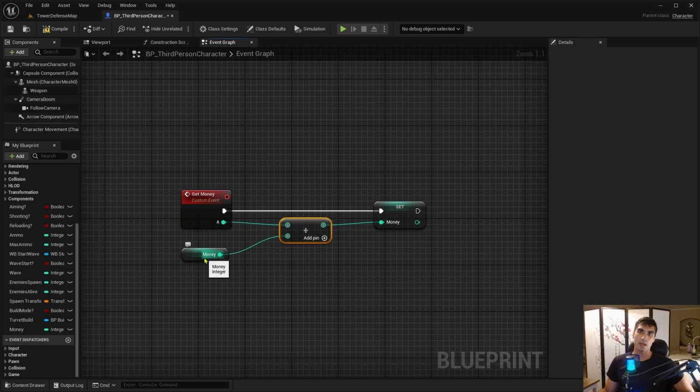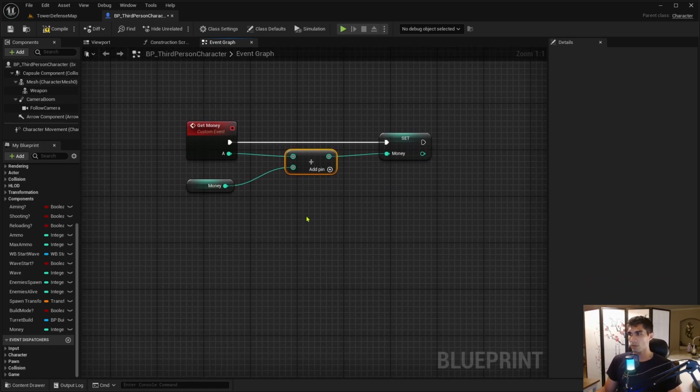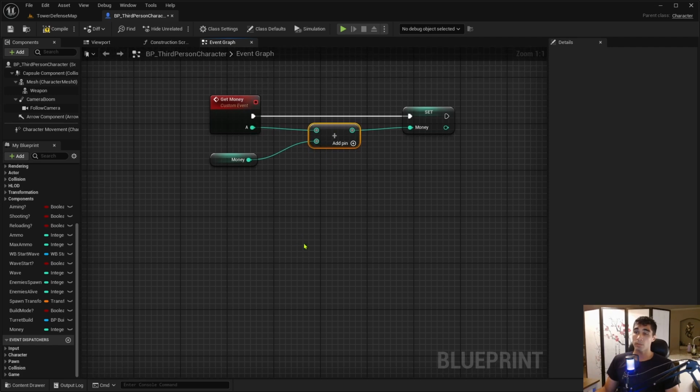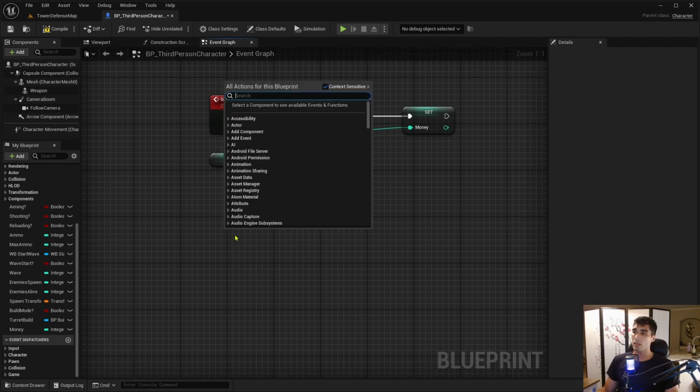So it takes the money you have, it adds whatever money is getting added, and then that's your set new money. It doesn't really matter where the pins are if they're crisscrossed for this one, but it will matter when we have the spend money.